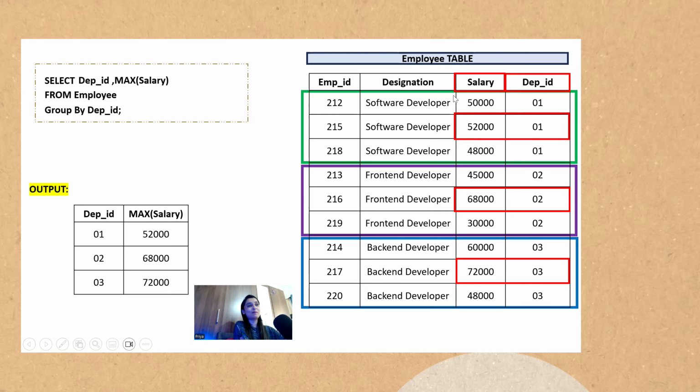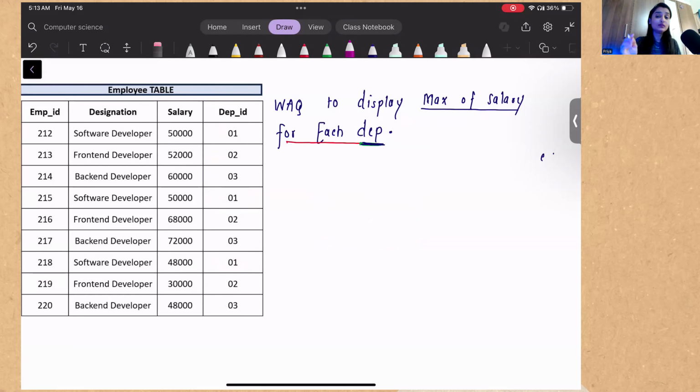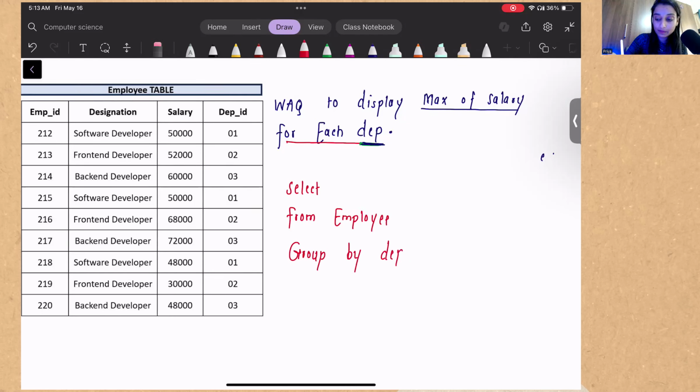So now understand the rule, guys. I hope you understood until here. We have a very clear rule in MySQL. What is the rule? Look here in the query now. You have to lock this rule in your mind. The rule says whenever you are using group by from the employee table, first I will write group by. Which column name have we mentioned? Group by department ID.